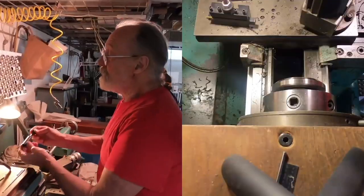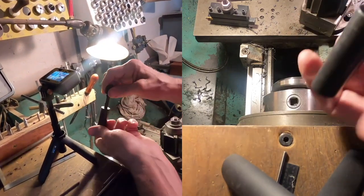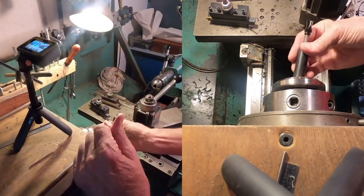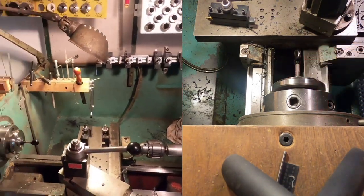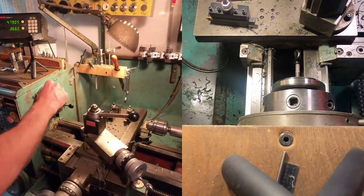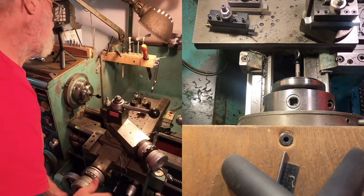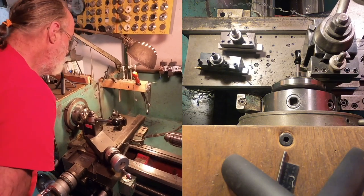I have a piece of black Delrin, an acetyl plastic, and in the end of it, I've reamed a hole so that I could press this viola peg into the tapered reamed hole. All right, so now it goes in the lathe. And I'm gonna take a turning tool set up for left hand and get a cut on this.